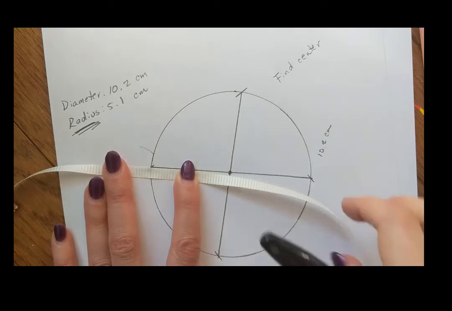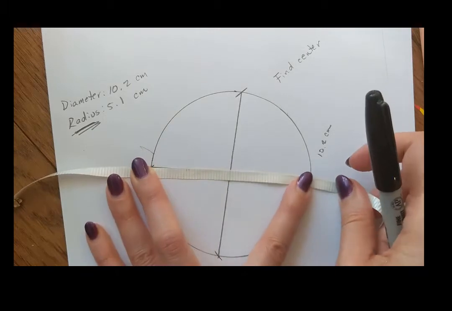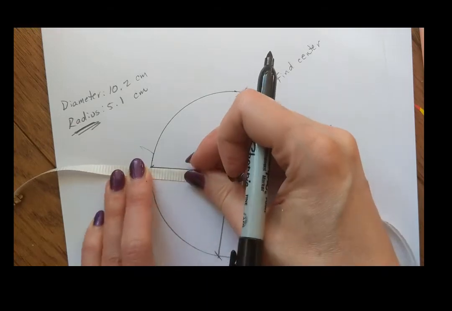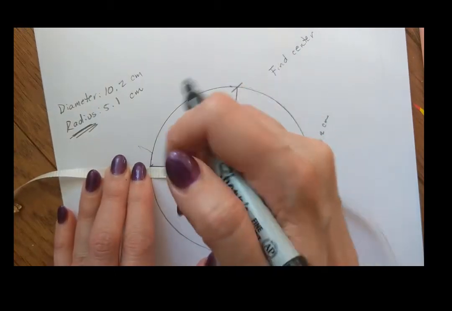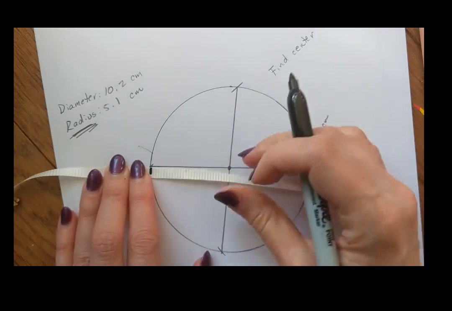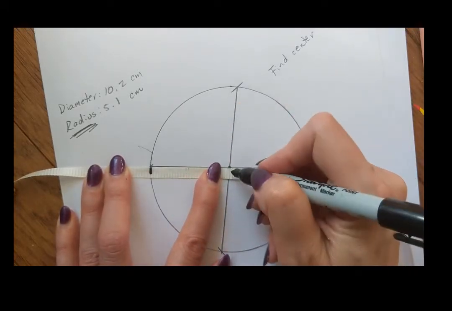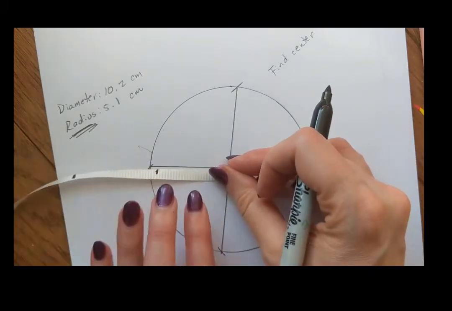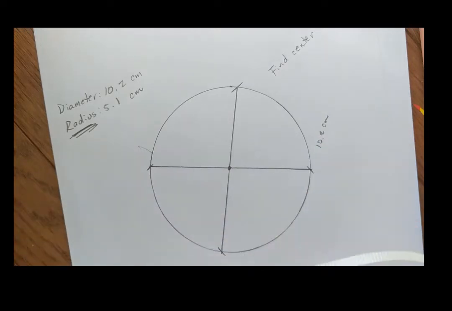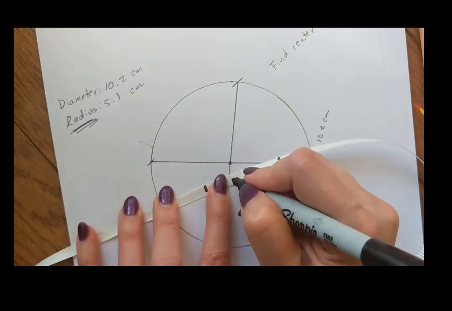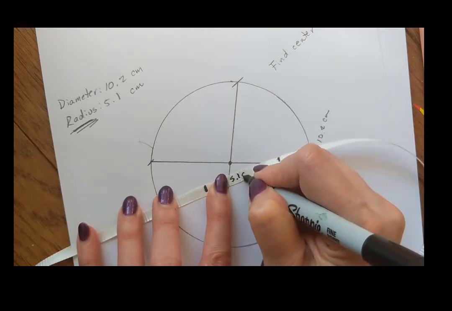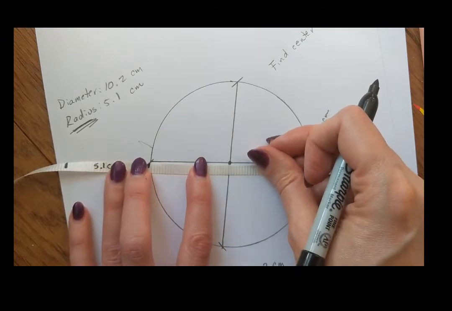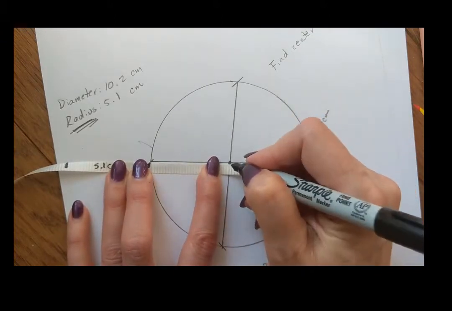Oh, good. Okay, so I found it. So I'm going to line this up, and this is also a place where, if you have a stretchy piece of yarn, you have to be sure that you're stretching it the same amount. But okay, so I'm going to try this. I'm going to mark this right here, and then I'm going to mark to the radius. Okay, and then I'm going to keep going. So this is 1 radius. This is 5.1 centimeters, right? Or 1 radius.